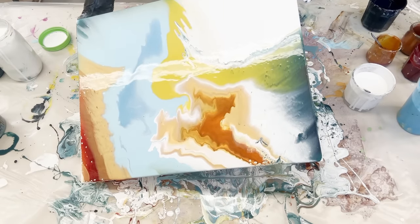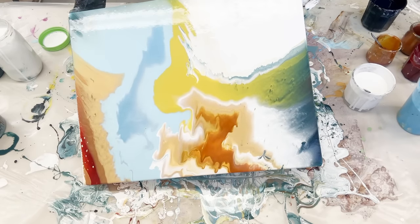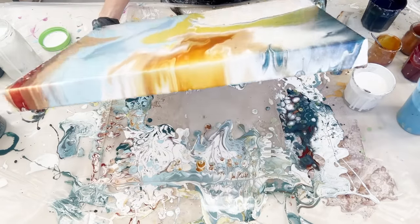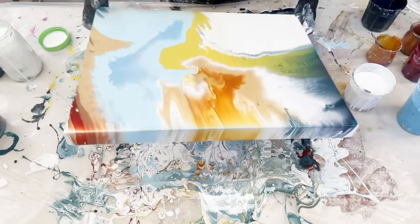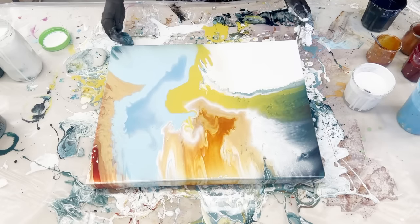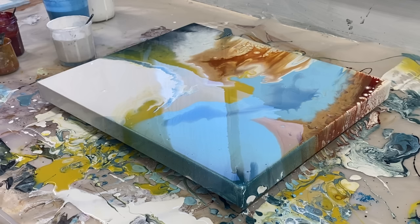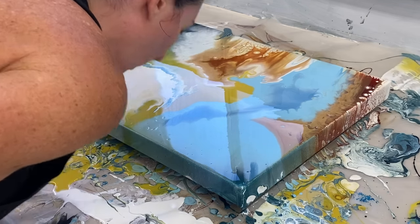Because for me, if I don't get these ideas onto a canvas, I'm not sure which direction I want to go. And so this practice is so helpful in just determining where you want to take the colors, and it looks so different from this other angle.